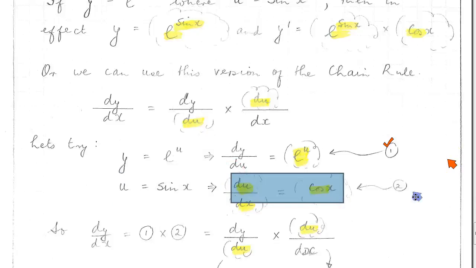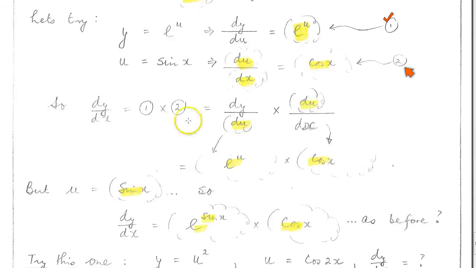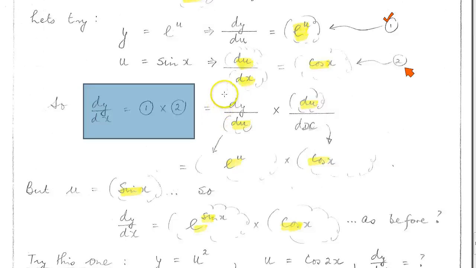Right, so now you've got dy/du and du/dx, and I'm wanting dy/dx. So you've got 1 and 2. Here we go. dy/dx, according to my formula, is formula 1 times formula 2, which is dy/du times du/dx. You can imagine those two du's, if you put your fingers on them, could cancel, if you like, in your head. They don't really, but you can imagine them cancelling, and you'll end up with dy/dx. So it's a way of remembering the formula.